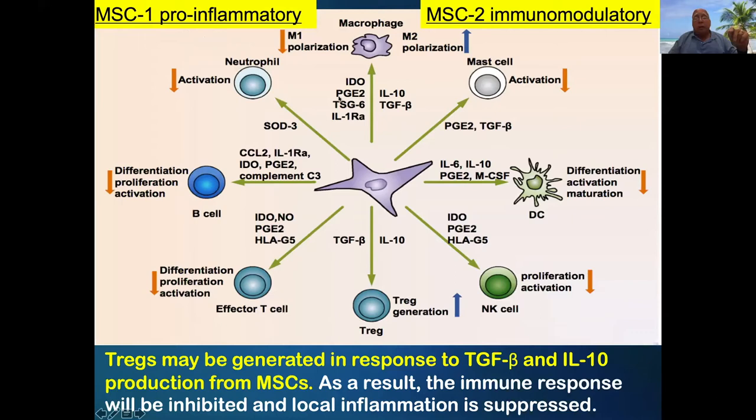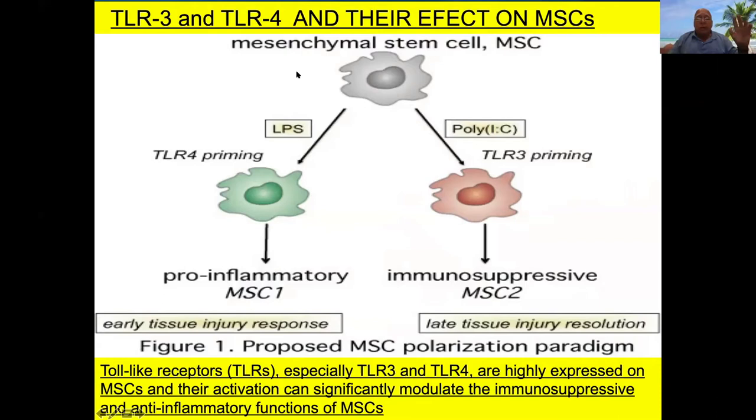But let's get into that a little more. So you start with a mesenchymal stem cell, depending upon how it's activated. And the activation is not that important; it's something called toll-like receptors. But it forms one of two types of MSCs. You start with an MSC, but then eventually you end up either with a pro-inflammatory MSC1, which can be great if you have a bacterial infection, a virus infection, et cetera. One of the collateral damages is that it does injure tissue. Now, if you have the right circumstances, you get an MSC2. That's where you're going to get immune modulation and tissue regeneration, et cetera.